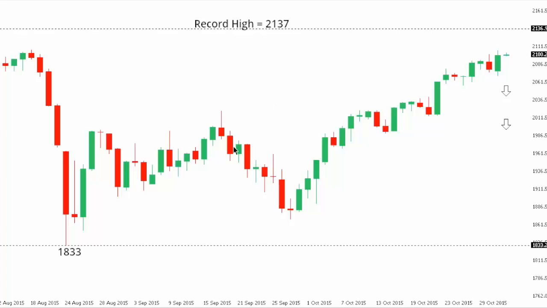SPX 500. So the S&P 500 has been very well bid over the past several weeks, basically since August, with the market recovering now back above 2100 and within a stone's throw away from the record high from May at 2137. At this point, we need to see a break back below recent lows in the 2058 area to take the immediate pressure off the top side.